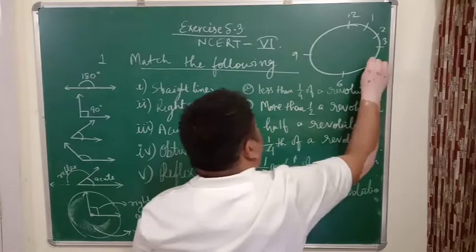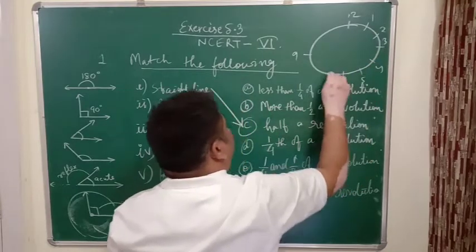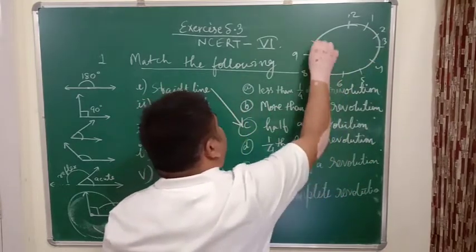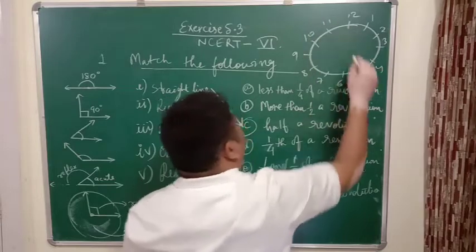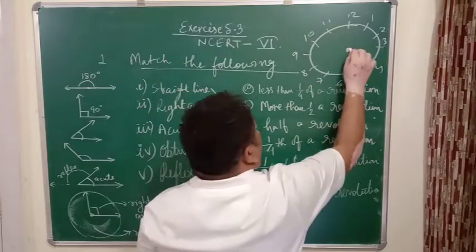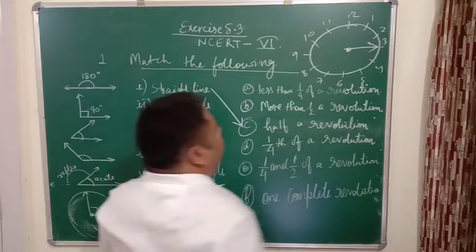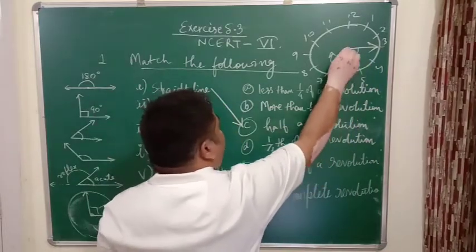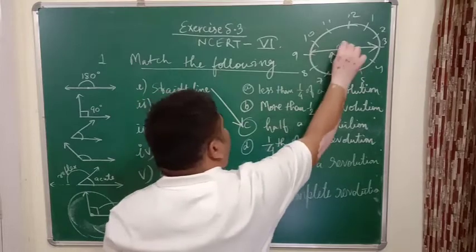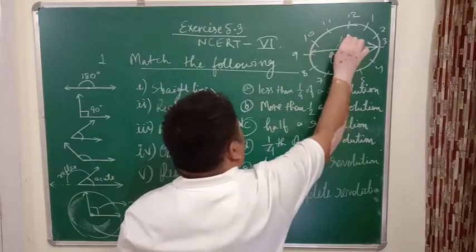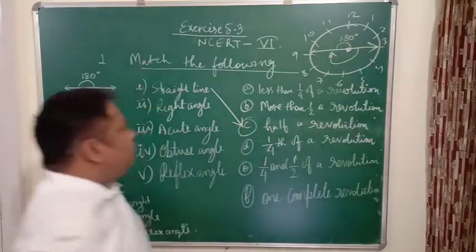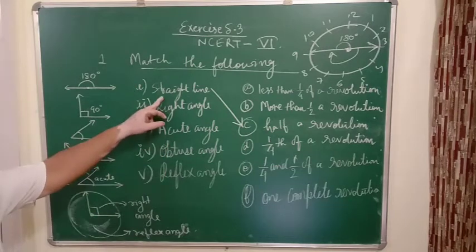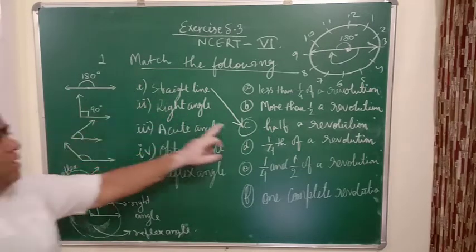1, 2, 4, 5, 7, 8, 10, and 11. Say if the hour's hand is in 3 and if it undergoes half revolution, then what angle will it form? It will form 180 degrees. That means a straight angle which is 180 degrees means half a revolution.